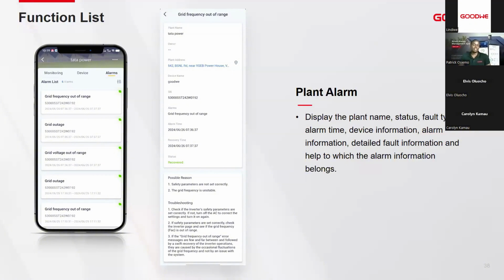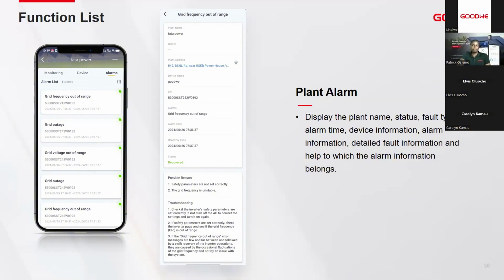Historically, you get to see which alarms are common or rampant in your plant, and you get an overall perspective on which alarms are very rampant in your town, in case you're looking at it in terms of locality, or in terms of the kind of installation, whether it's a ground mount or roof mount system.